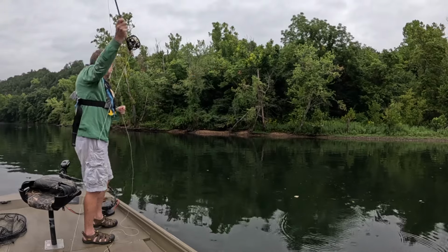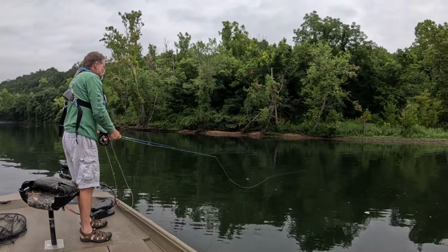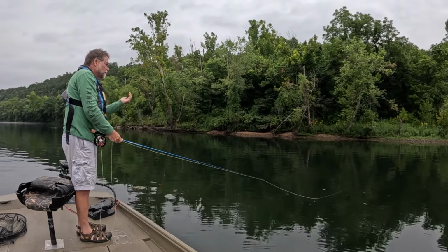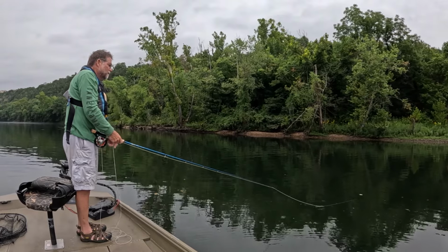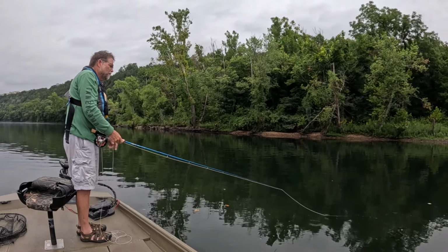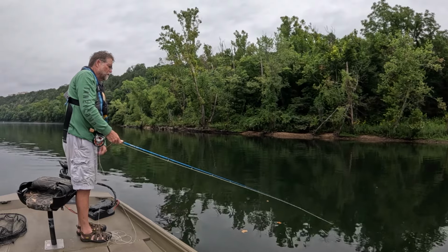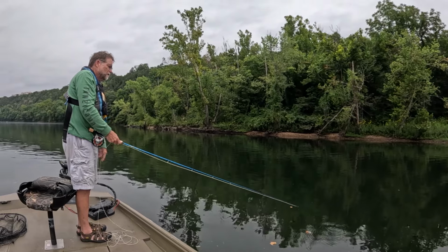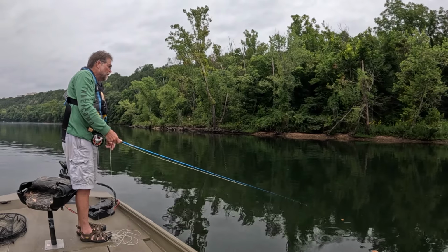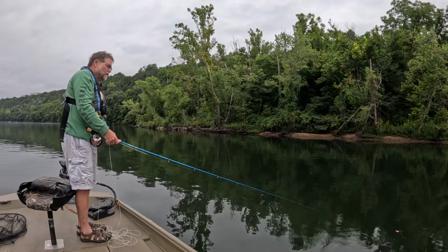Sink tip's a little bit hard to throw sometimes. The way they're tied, they're supposed to ride hook up, but probably not the articulated, so that you don't get caught on the bottom, because you're really scooting this fly right along the bottom. So it could get hung up on the rocks or any kind of sticks, and it's down there. I haven't fished it a lot. I think they fish it up below the dam a little more often than down here in the lake.